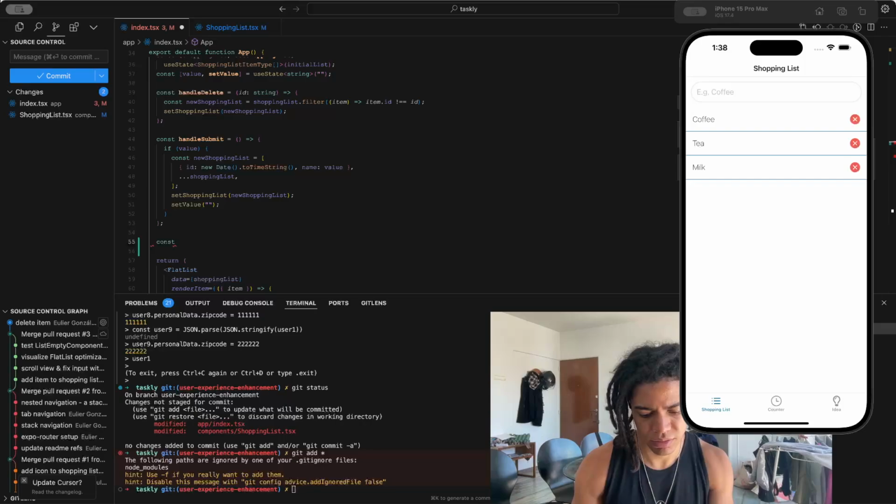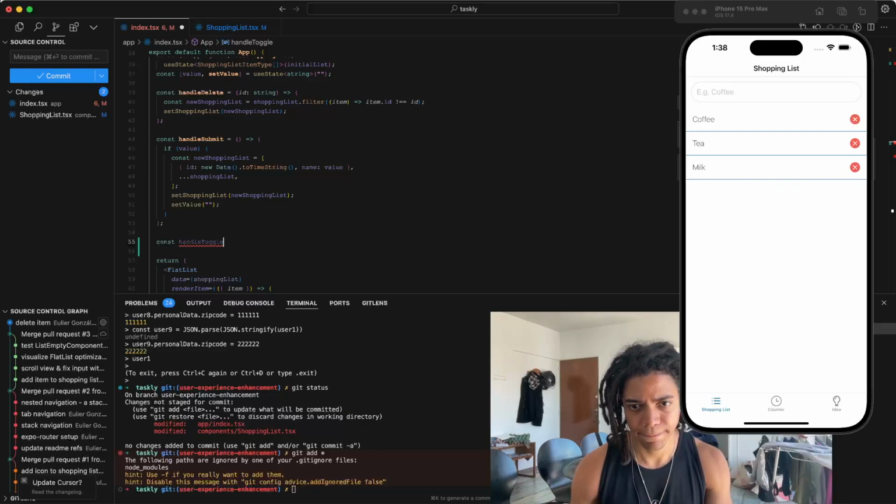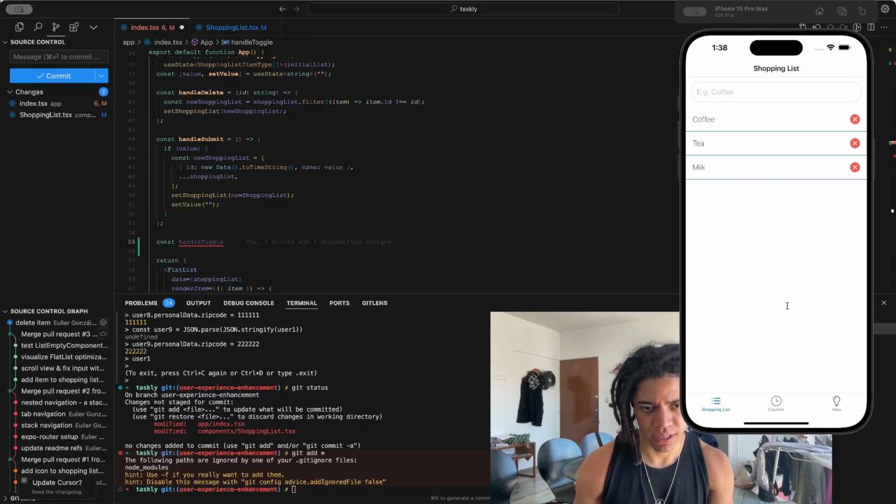So const onToggle or handleToggle. Again, this is just a convention, handleToggleCompleted, where we're going to receive now the ID.